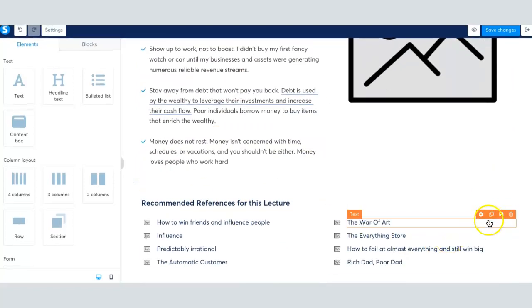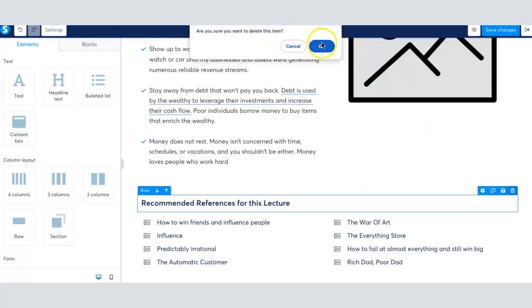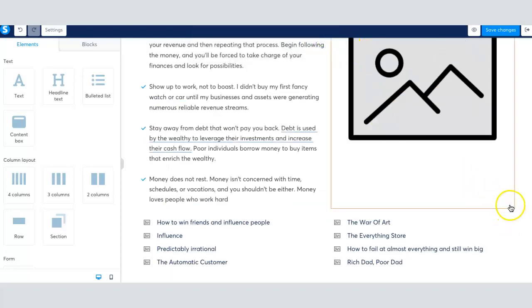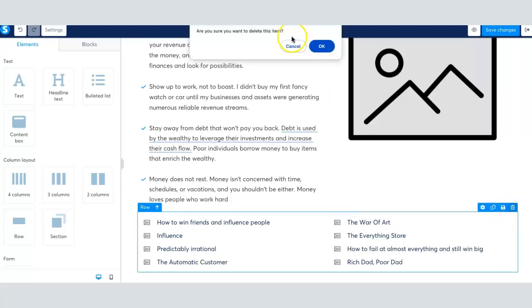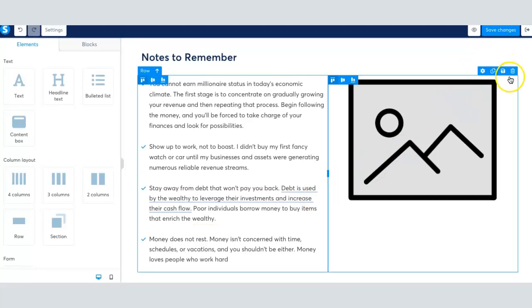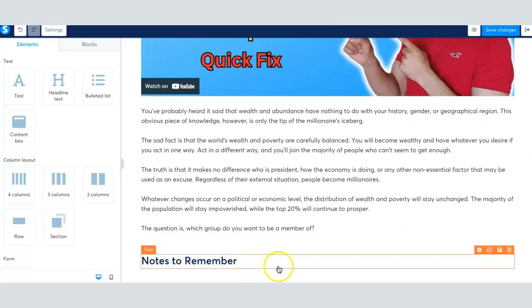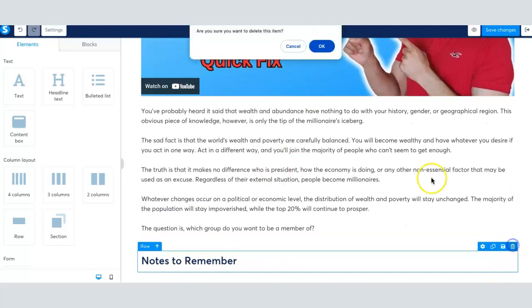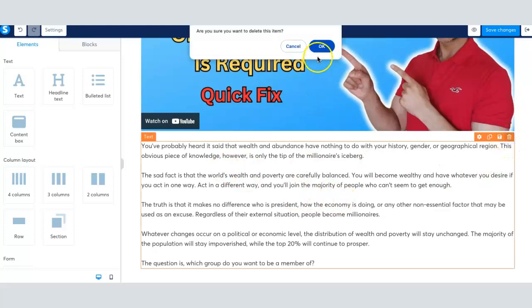And don't forget, we'll have to delete all this. So we'll just delete that. Are you sure you want to delete this? Yes. Try and find an easy, fast way to delete it where you just get the entire content box there and it wipes the whole lot out. I'll try and do the same here. Yeah, there. Delete. Boom. It's all gone. I'll just delete everything here. We'll delete this text as well for this one. We'll leave the content box there.